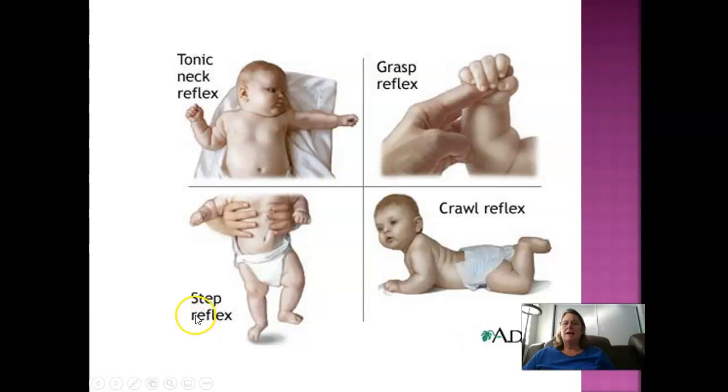There's what we call the tonic neck reflex. If you brush along the side of a baby's cheek, they will automatically turn their head that way. And if you stick something in a baby's hand, they will automatically grasp it. That's called the grasp reflex. And then your step reflex: if you hold a little baby up, they automatically start moving their feet. Some people call it a dance reflex or a step reflex. These are reflexes that a baby automatically has. They're born with them. So physicians, after a baby is born, are checking them out and looking for certain reflexes, and these are some of the things they'll be looking at.